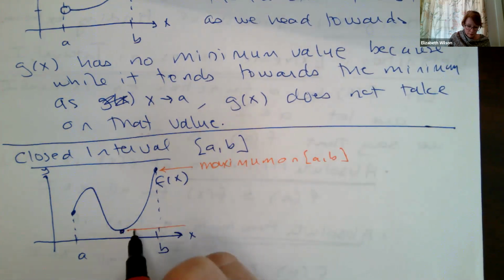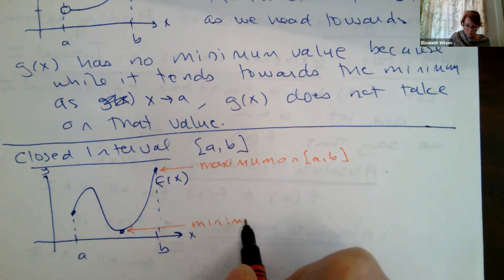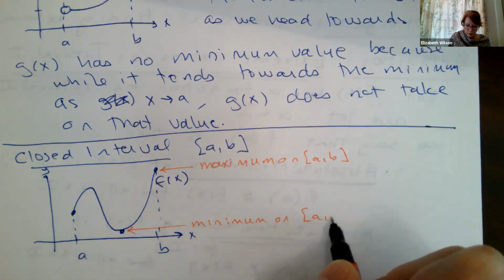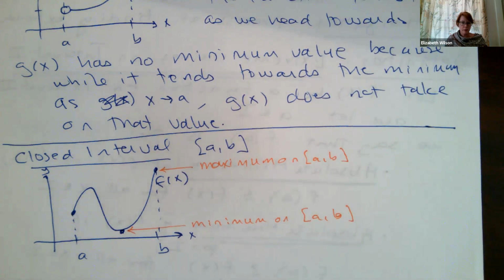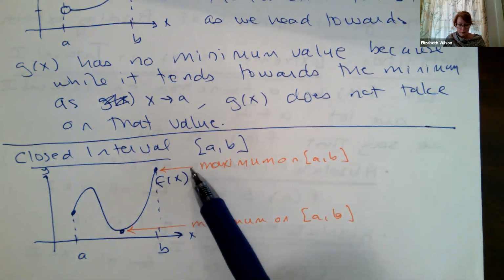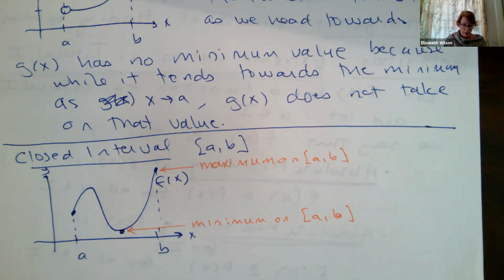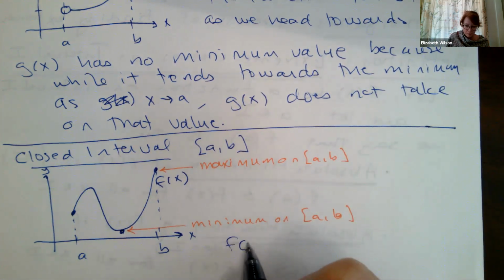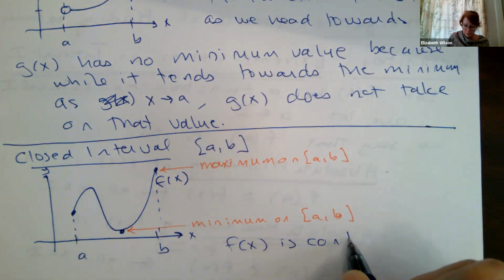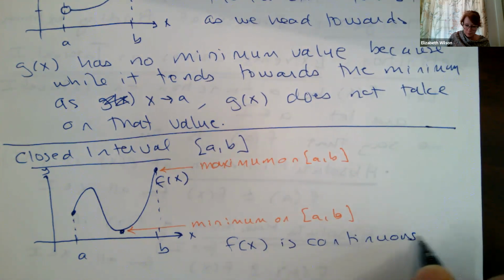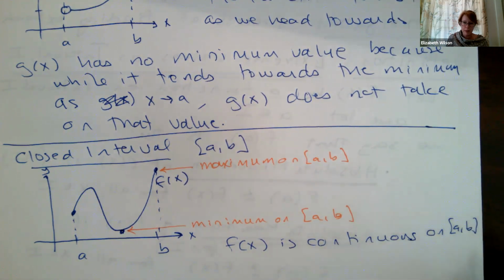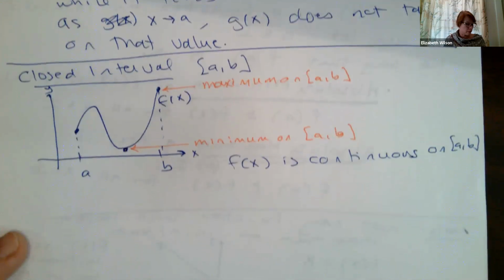This right here is our minimum on our interval a to b. Within this whole chapter, we're going to talk about how do I find these values and what's the process of actually finding these values. But along a closed interval, this is what it could look like, where I have a maximum and a minimum that's going to be defined. My function is continuous on my interval, and that's important, so it's going to allow me to do a bunch of stuff because it's continuous.